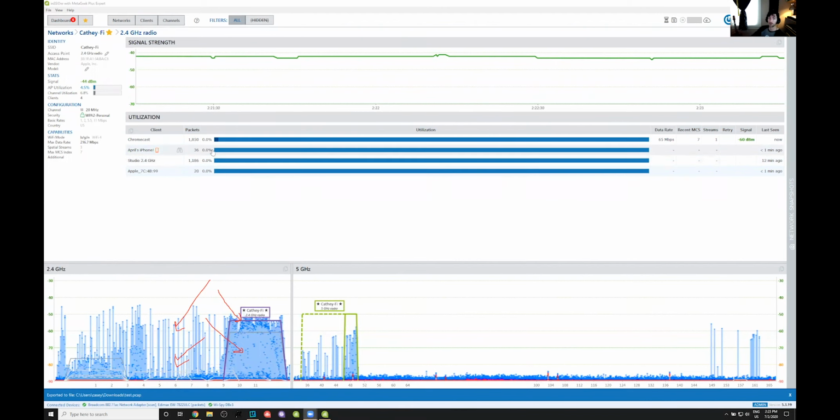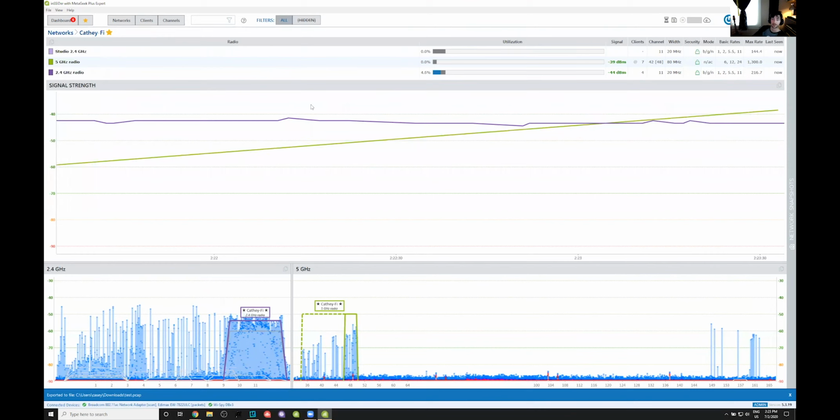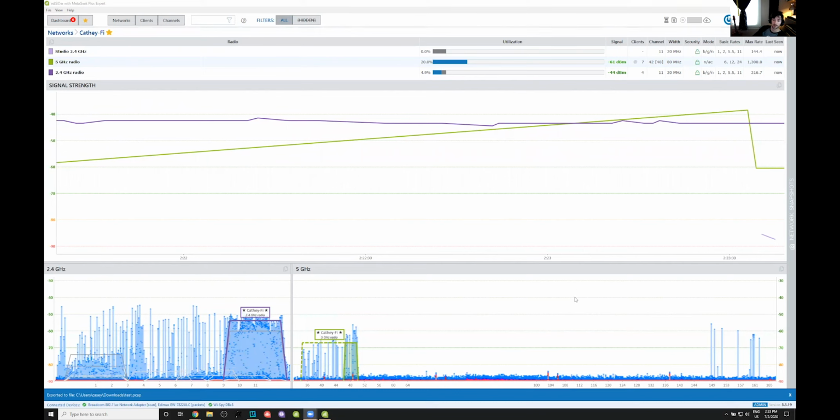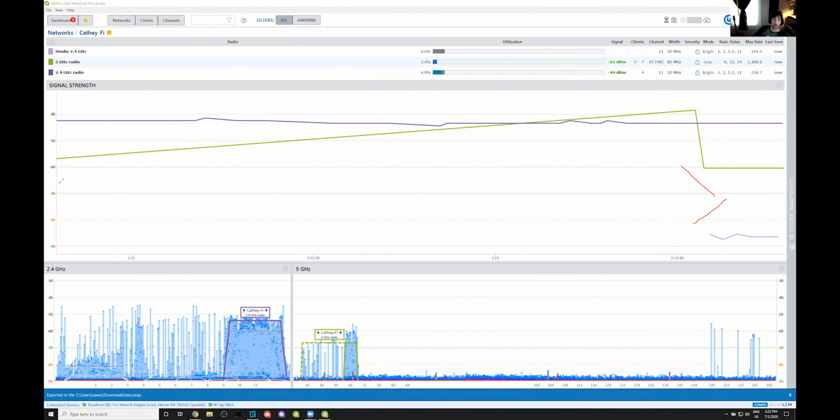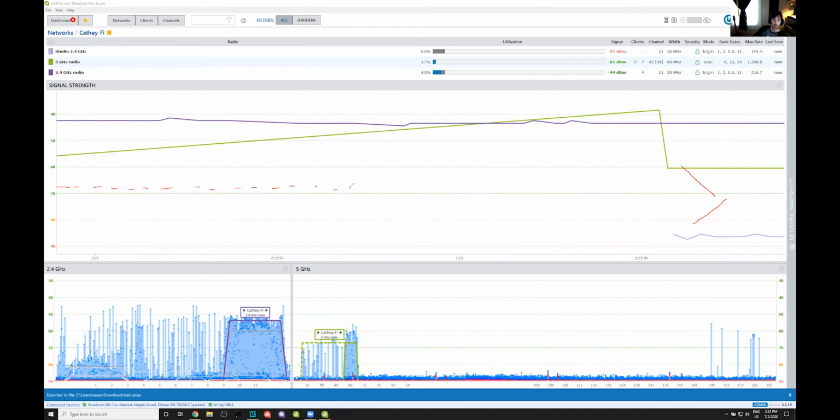Really what you'd want to use is something like WiSpy Air to check signal strength throughout your house, Paul, just to make sure that you have at least -67 dBm throughout the entire household. Of course, I'm looking at a client right now, so to be more accurate, I would hop into this section here, which is displaying my access points. If I walked far away from my access point and got closer to my studio access point, these lines would start to drop and my studio access point would start to rise. You just want to make sure you have -67 dBm signal strength throughout your entire household, and you should have reliable Wi-Fi.